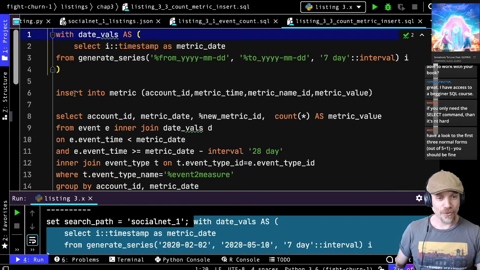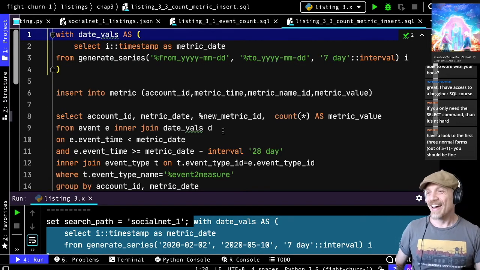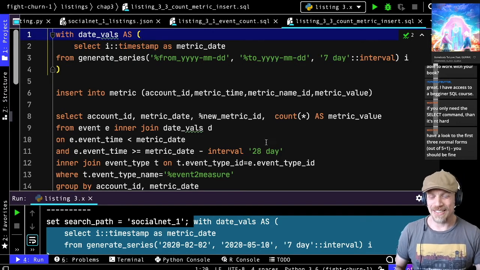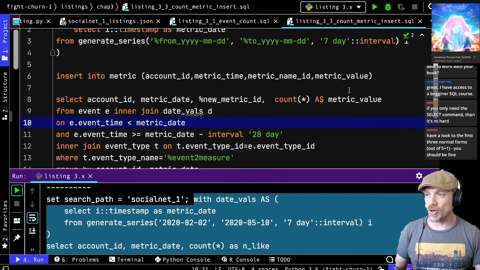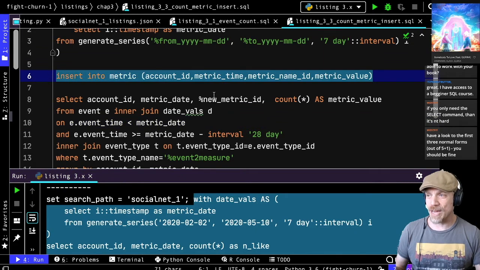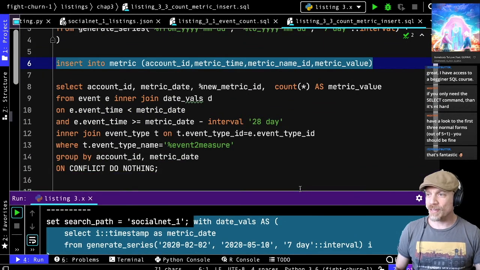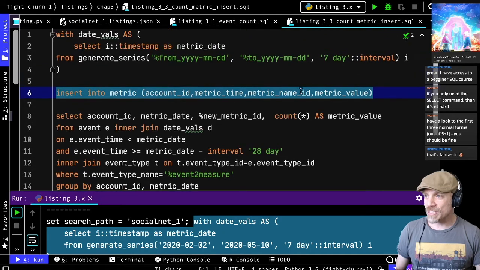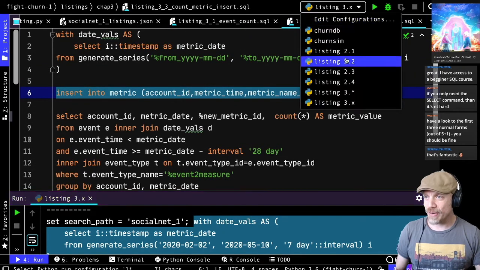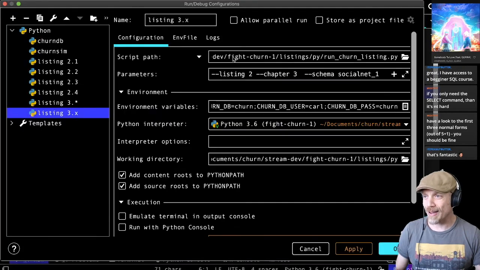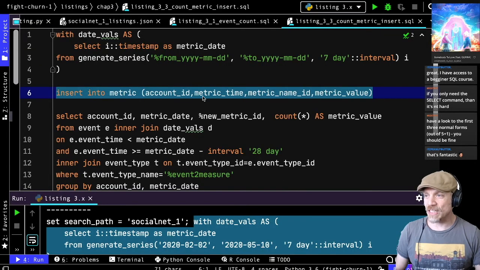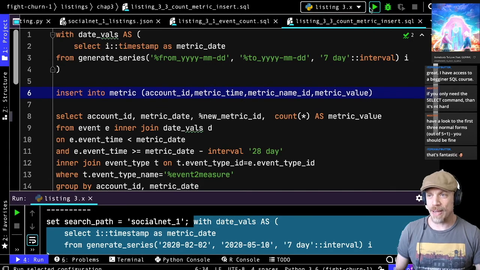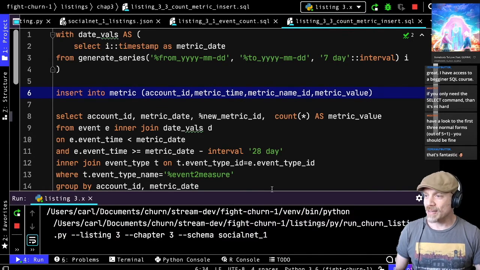Have a look at the first 3 normal forms. Ooh, that's advanced. I don't even remember what normal forms means exactly, although I know I calculated it. But I should really start running this SQL, because this is actually going to insert into the metric table. Let's run one. So now I need to go up to listing 3.3. I should have actually been running this the whole time we were talking. This is just the same SQL as the last one, but now I'm going to insert it into the metric table. Let's see if it's running.